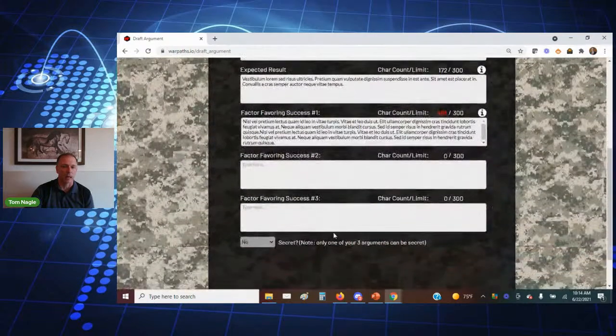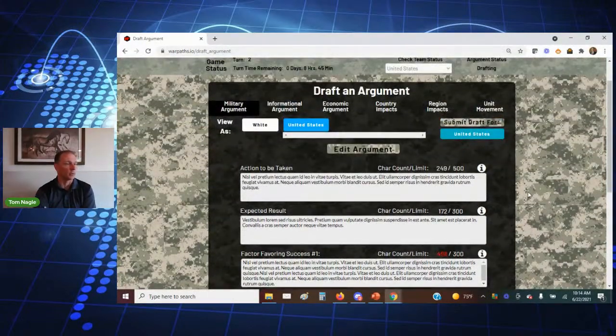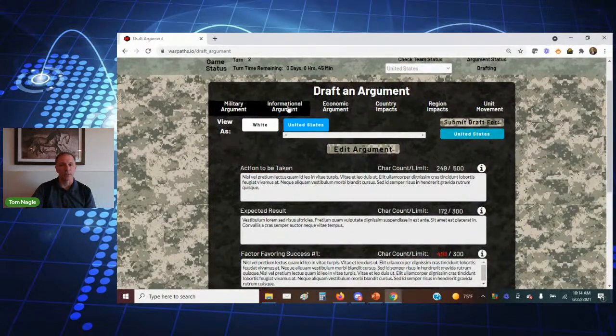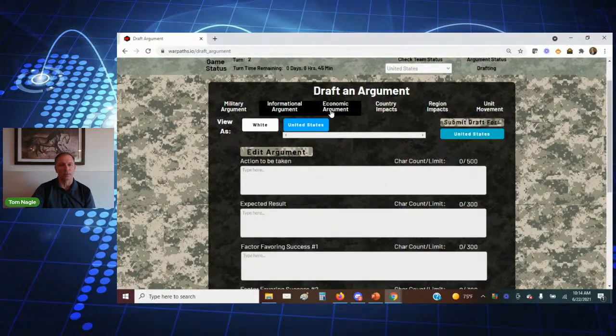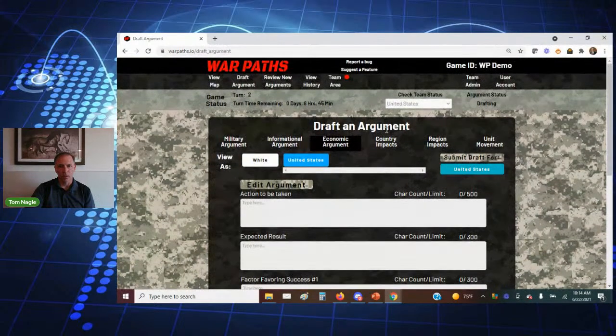And that secret argument hides is an option built in down here, and will hide the text from the other teams as everything is being reviewed in the adjudication as well as the history. And then within a certain amount of turns, you'll see that revealed in the history, so somebody can look back, say 3 turns if that's what you select, to see what was written in this argument a couple turns back. So with the United States up, I can flip through each of the arguments to see what's been written. You can see nothing's been added in each of these 3.